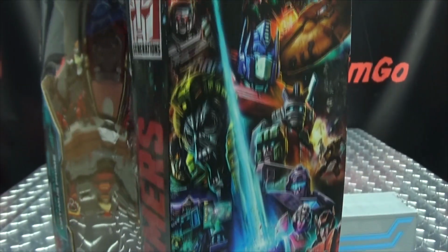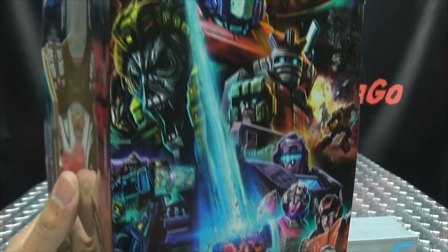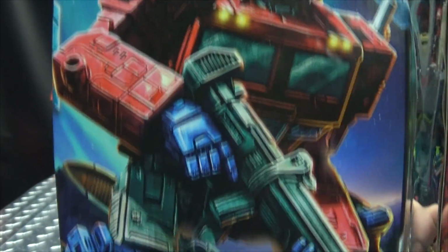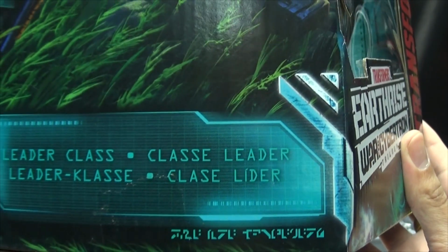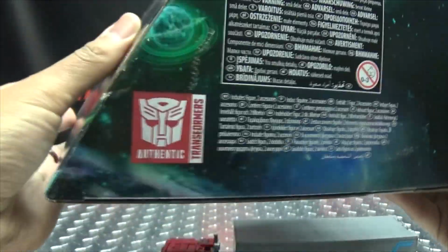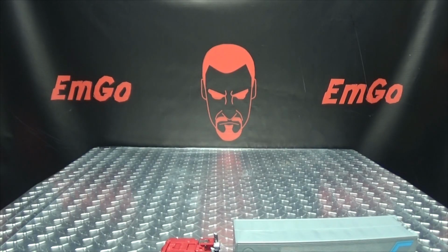We have some new Earthrise artwork here, which looks quite nice. I like it a lot. On the side of the box, we have some lovely artwork of the Prime himself. He is a Leader Class. Up top, Transformers, War for Cybertron Trilogy. On the back of the box, you get your obligatory product shots, and that's basically it for the packaging.